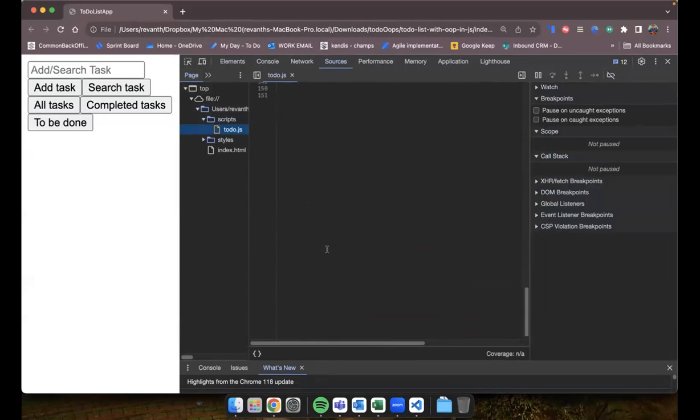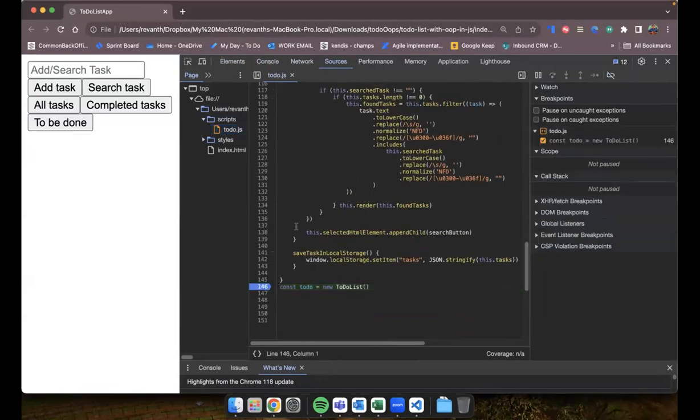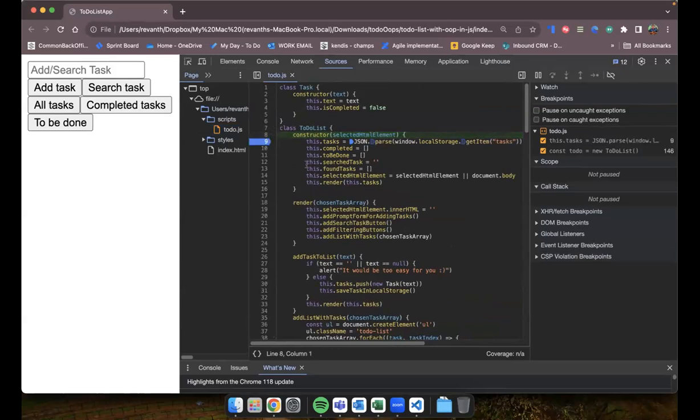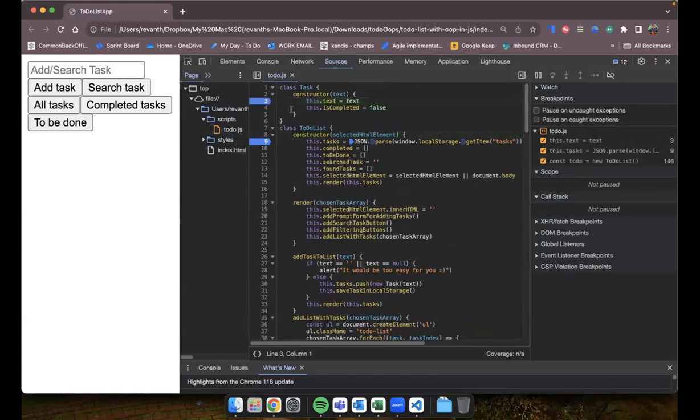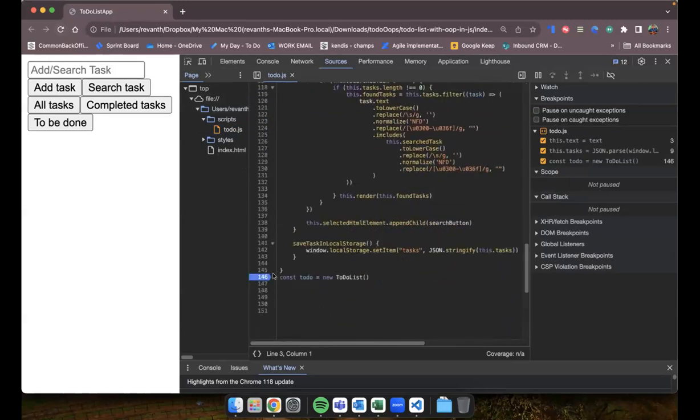I don't know anything about JavaScript, but I know how to debug. So I just want to understand what function or what line is getting executed for the first time. Where is it getting started? Let's try to understand first. I kept my debugger points in line 146, which is to do.